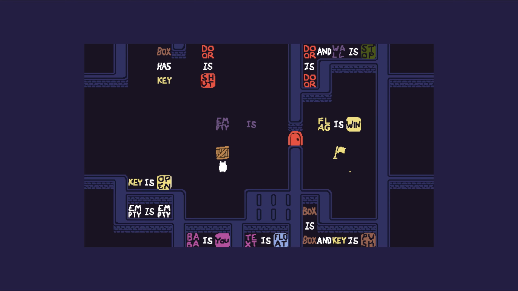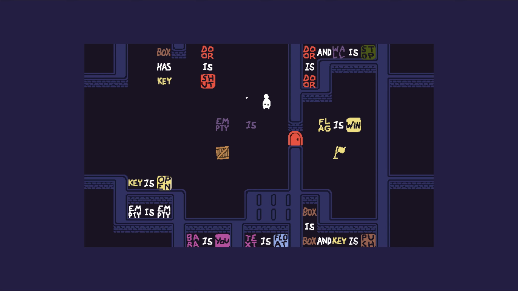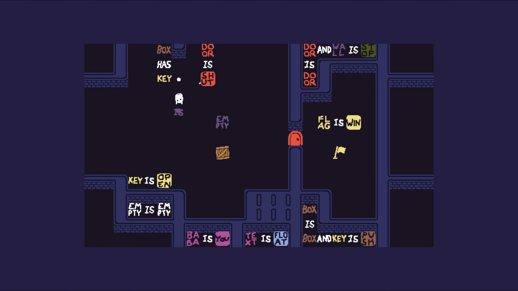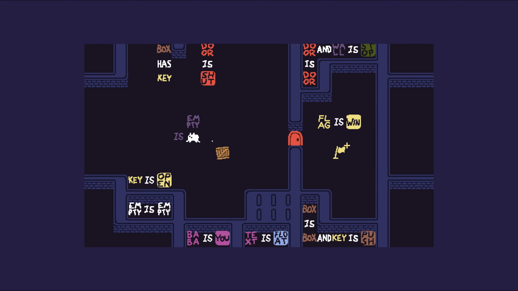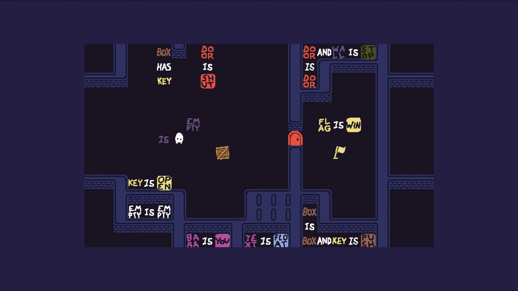But how do I suicide the box? Oh my, how do I suicide the box? If I can suicide the box, that's good. Okay. Box is key. For sure something. Oh, because box is box. I cannot do that. Box has empty. It's not helpful. And box is stuck all the way there. So how do I destroy the box?